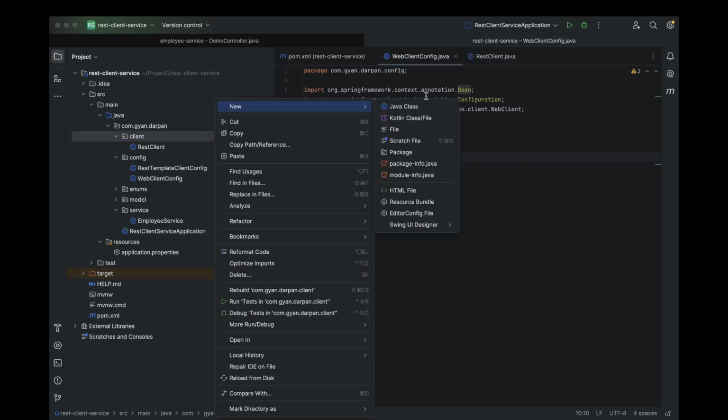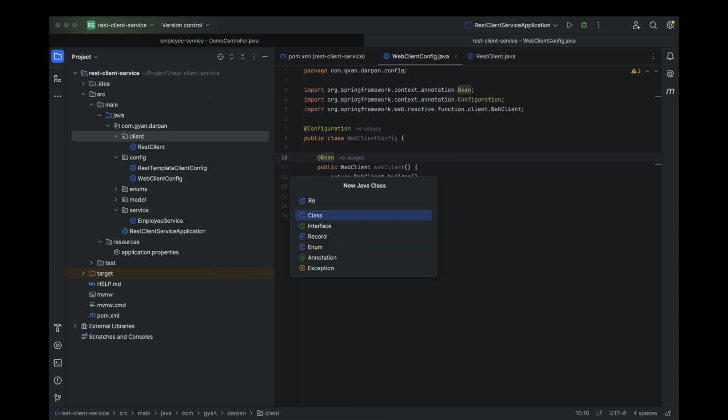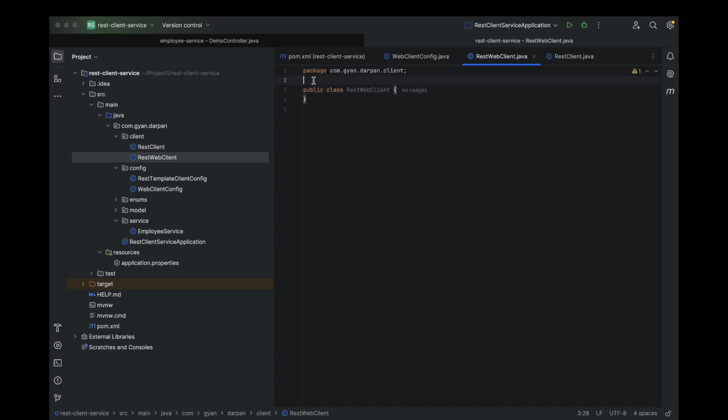Now, let's move ahead and create a new class called REST WebClient. In this class, we'll write the code to make our WebClient requests. Let's inject the WebClient bean that we created earlier.